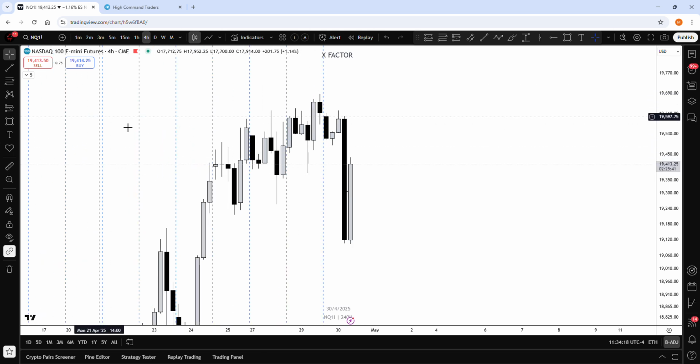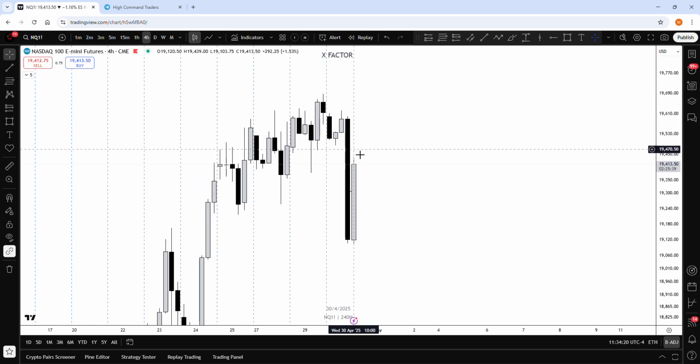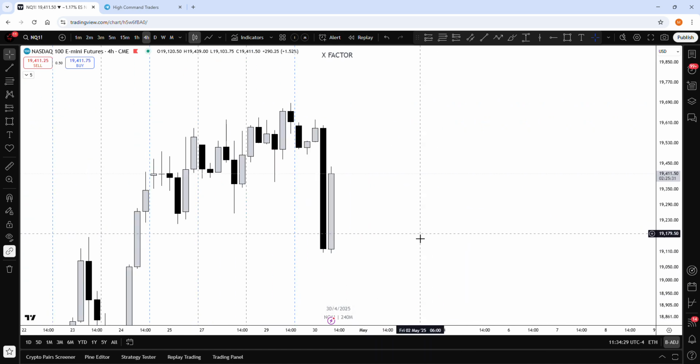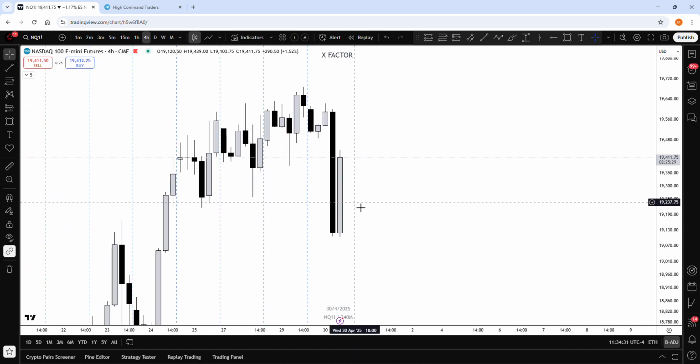Good morning. I want to do a quick recap of the trade that was taken today in the Telegram. A few of you took the same trade, which was awesome. Congratulations to you. Let's just get right down into it. This is one of my favorite models.